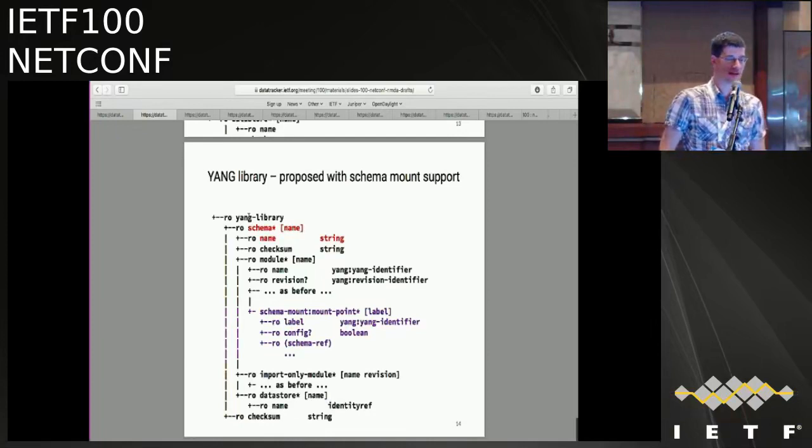And the plan here is that if you have just a normal device that only has one schema, so you're not using schema mount, then the expectation here is you would just have one well-known schema. You might call it primary or default schema. So you'd have a well-defined name here of what the default schema would be. And for simple devices or normal devices, you'd expect it to only be one.